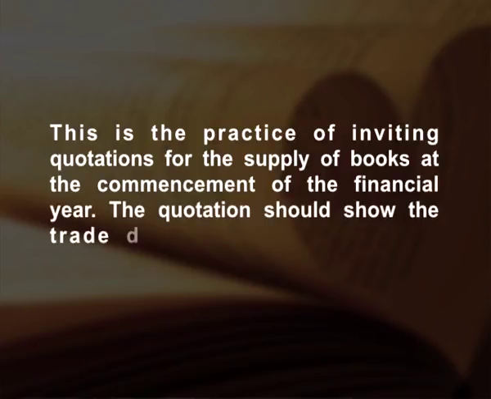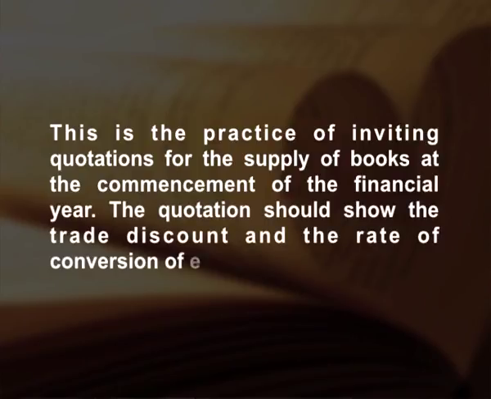The quotation should show the trade discount and the rate of conversion of each foreign currency. The bookseller who gives the maximum percentage of discount and the lowest conversion rate will be provided with the order for 1 year. The quotation system also follows the same procedures of tender, but before the beginning of financial year, the booksellers would have been selected. It also suffers from the same drawbacks of the tender system.